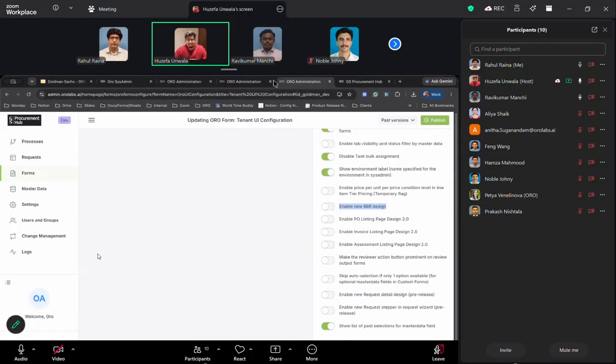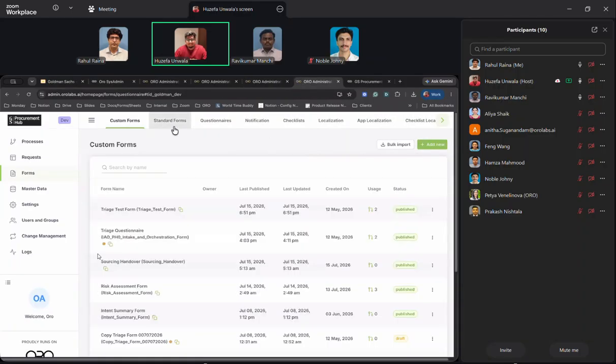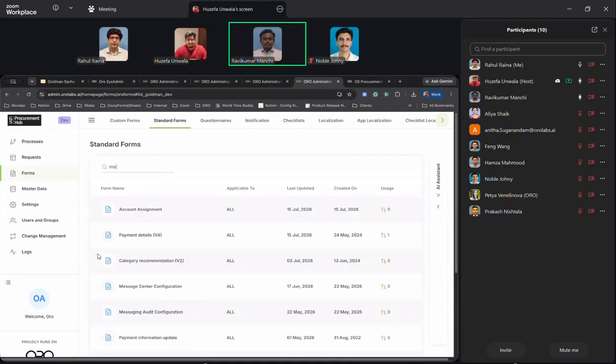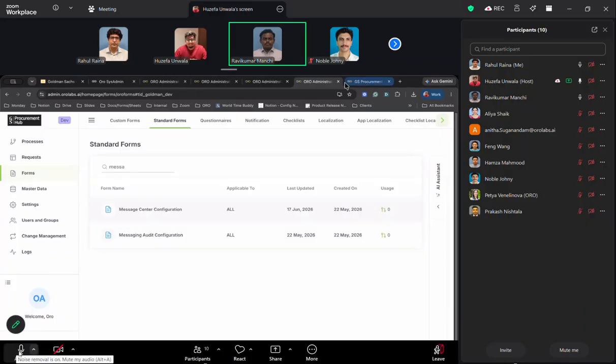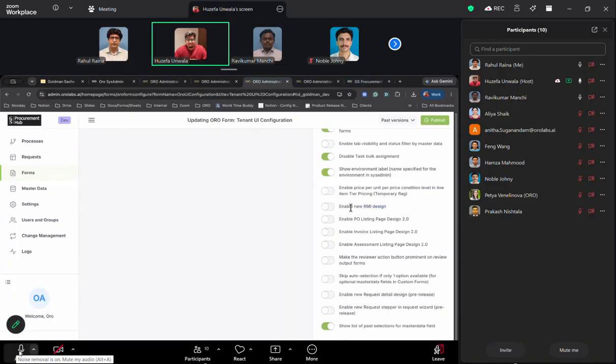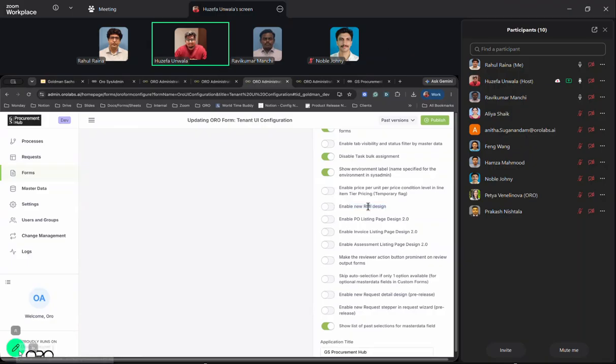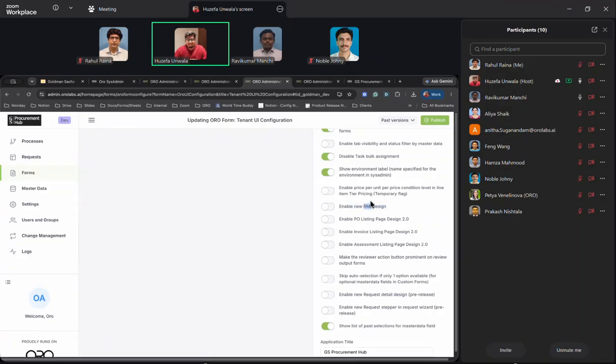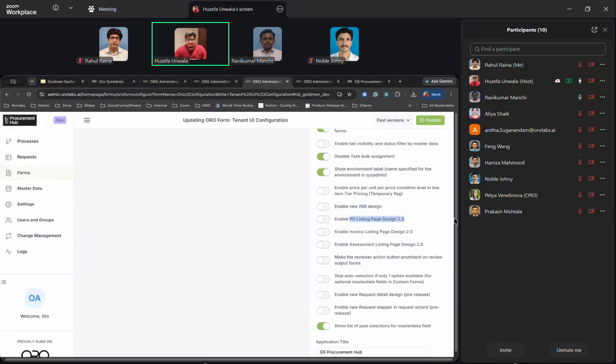On an admin level, there's a standard form with which you can control that behavior, and message center was intentionally disabled. Okay, cool. I was just saying that this new RMI basically stands for request more information. So enabling it here will not make any sense, because your message center and request more information are disabled. You don't have PO listing, so that's fine.